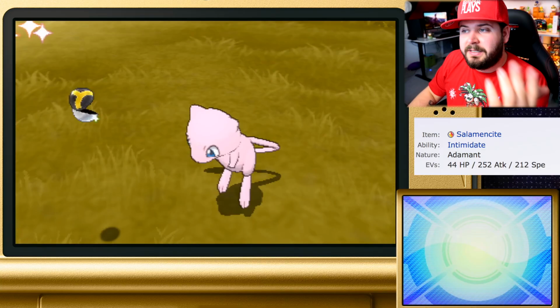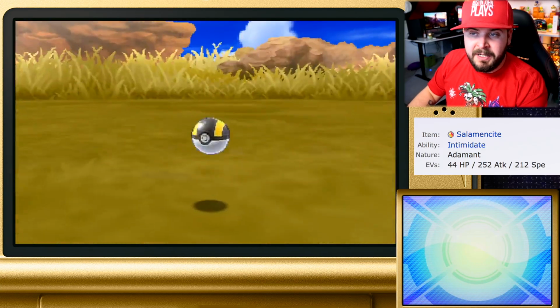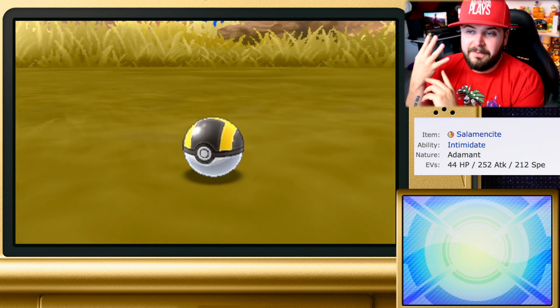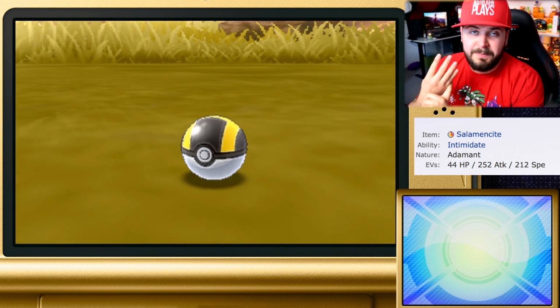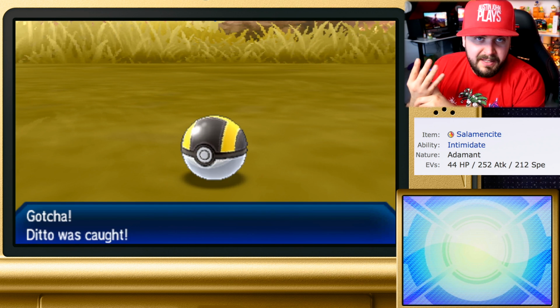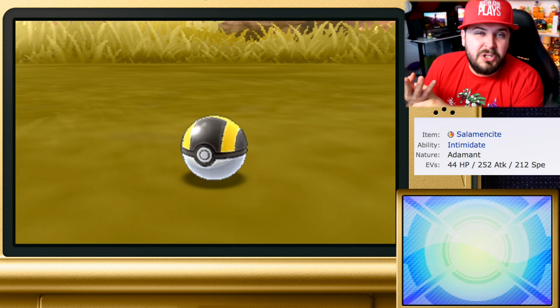Long story short, you need to do an SOS chain of Dittos, and then after your 30th Ditto, you're going to catch one. Doing this is going to guarantee you a 4 perfect IV Ditto. It's possible to get a 6 IV perfect Ditto, although its chances are extremely slim. In addition, it's not too necessary.